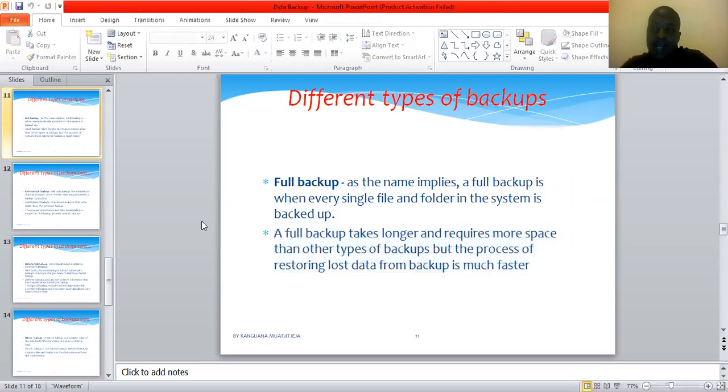Nothing is left behind. Everything on the system is backed up.